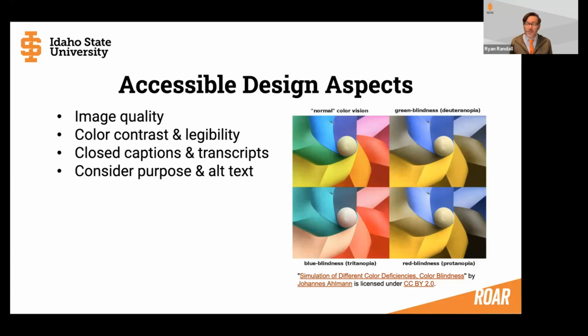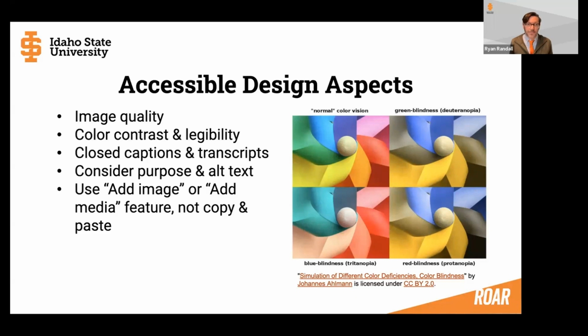Also, make sure to consider the purpose of why you're including the image in the first place, because that helps you know that you're choosing the appropriate image to convey the idea, and it will also help you figure out how you'll describe it in alt text for those of your learners who need assistive technologies.